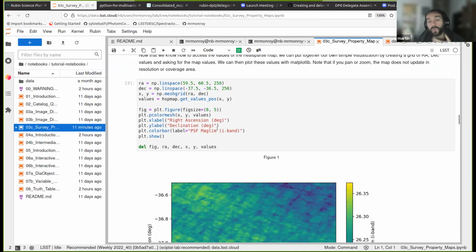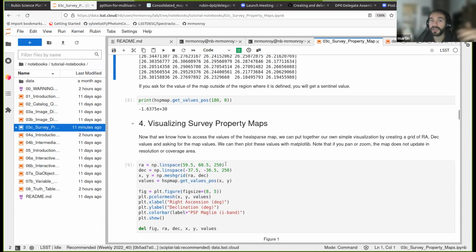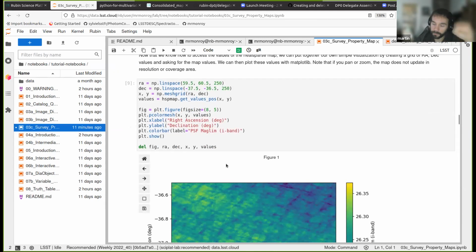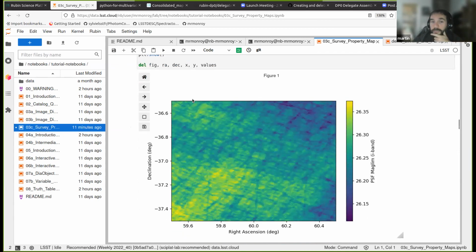It is also convenient that each survey property map is defined not on the full sky, but only over a region. So we can ask at which HEALPix pixels these maps are defined, and then evaluate the values precisely at those positions.